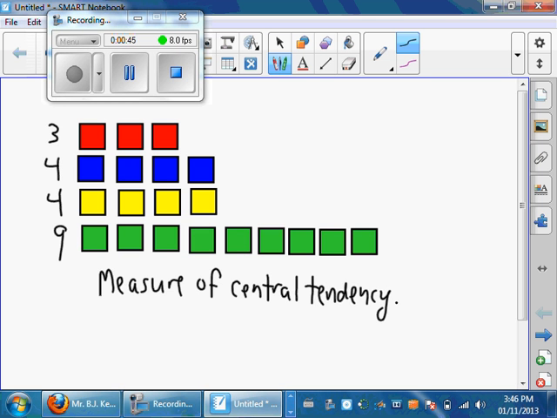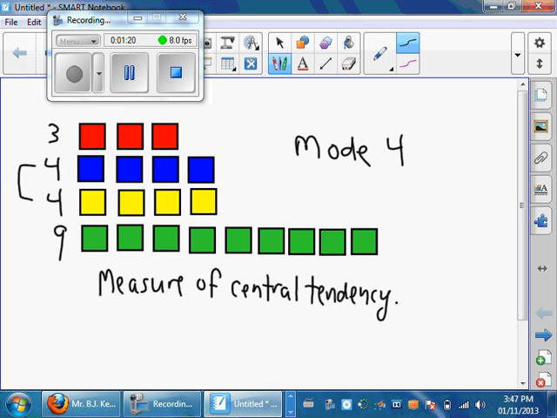All right, so the first type of measurement of central tendency we're going to look at is what we refer to as mode. What that means is that when we look at this data, we pick the most common number of the set of data. As we can see, there are 2 different colors here that have 4 people that like it. So because there's 2 sets here that have 4 students, we would say the mode in this case is 4.